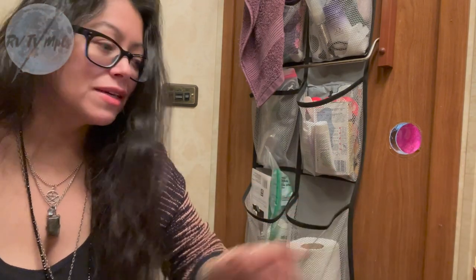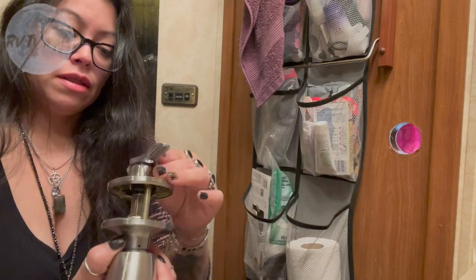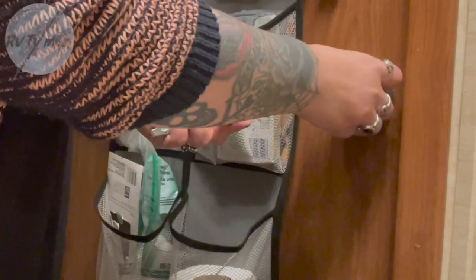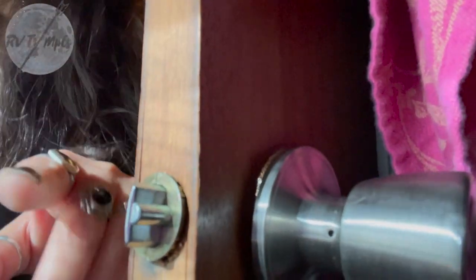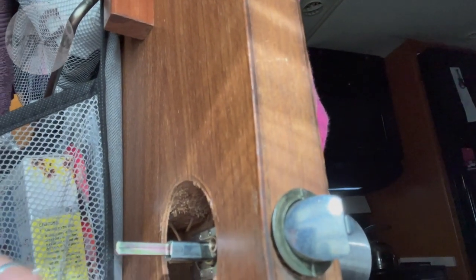This one has a key, but we don't need the key. It's a knob lever on one side. Look at this lever though — it's kind of crap. I'm going to get this put in here. We'd want the lever to be on the inside, right? So okay, this is awkward. It looks like this will fit here. I don't know what the pieces are called — I'm not the mechanic here. Now we've got to get the other side on here, the lever side.